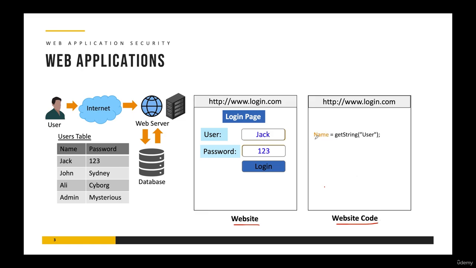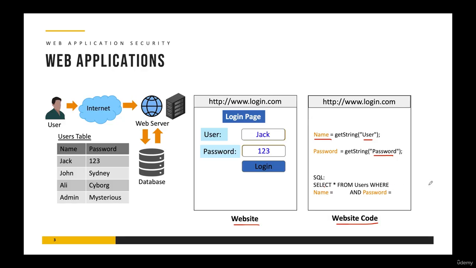So basically we have a variable called name, which stores whatever is input in the user field here. Similarly, we have a variable password, which gets whatever is entered in the password field here. And then based on this information, we are going to construct an SQL query which says select asterisk, which means everything, from the table users, where name is equal to something and password is equal to something. So the basic idea is that once the user has entered his username and password, these variables are passed on to here to construct the SQL query which is sent to the database.